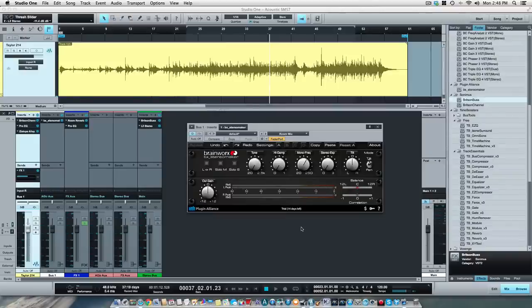Today I have another product review for you. I want to talk about Brainworx Stereo Maker. It's a pretty simple plugin that basically does one simple thing. It turns your mono track into a stereo track. So for those of you that want to record one take of an acoustic guitar and you want it to sound like it's across the whole stereo field, this is the plugin that'll do that for you. It's $129 on Brainworx website.